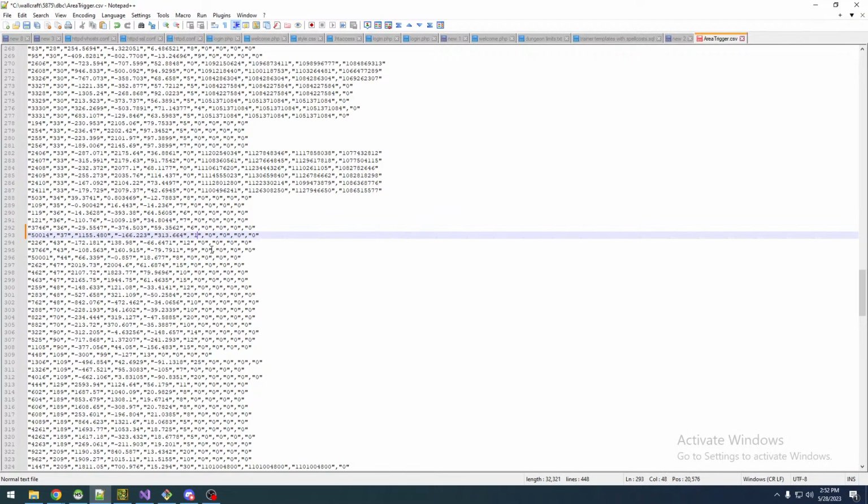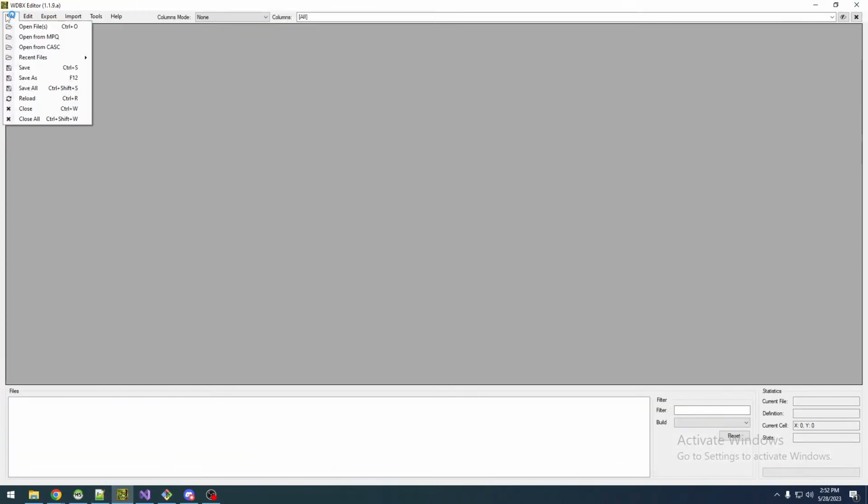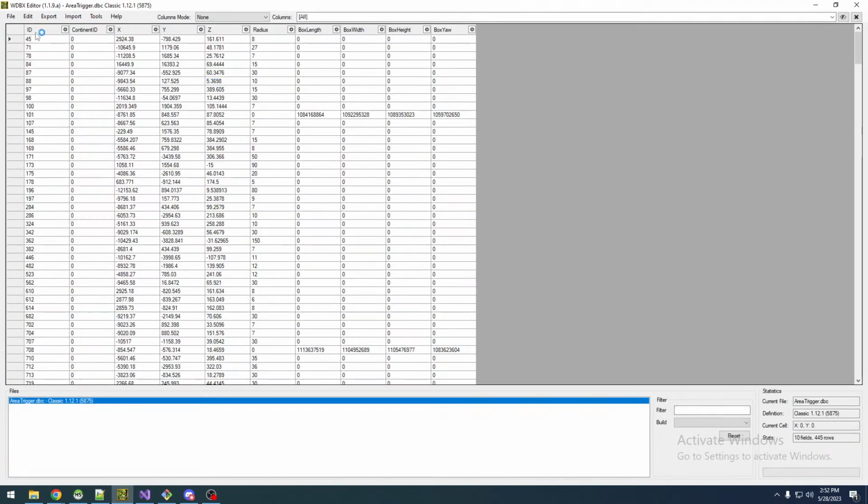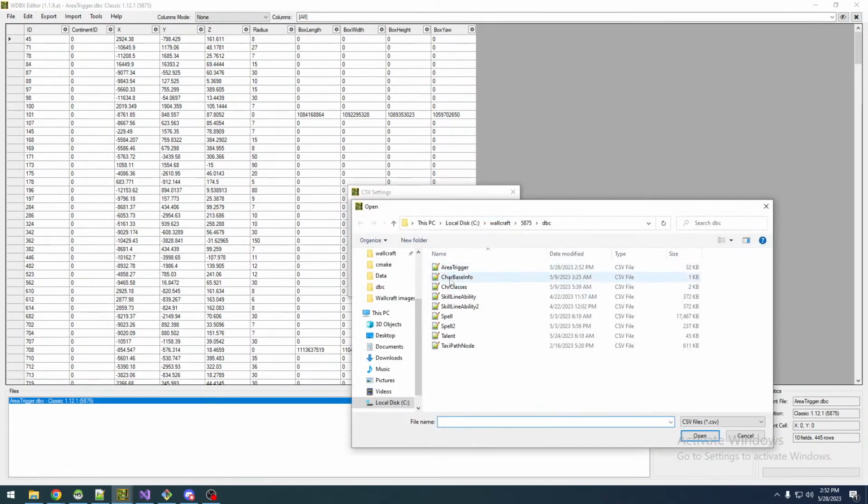So for the radius, we're just going to use 10. Make it nice and easy. And then we're going to open up our area trigger. This is the exact steps we just described. We're going to import from the CSV that we just edited.